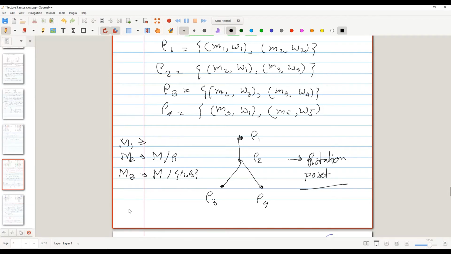On M we apply row 1 and row 2, and there is this M4. So can anyone tell me what can be M4? You can add row 3. So M slash row 1, row 2, row 3. And what is the M5? M5 will be M slash row 1, row 2, row 4. And what is the M6? M6 is where you apply all the 4. So M slash row 1, row 2, row 3, row 4.